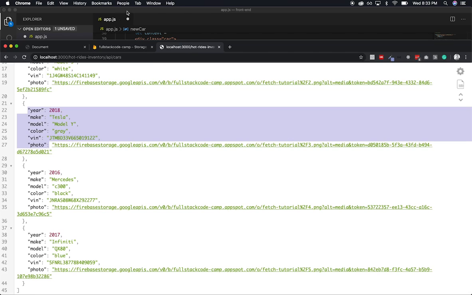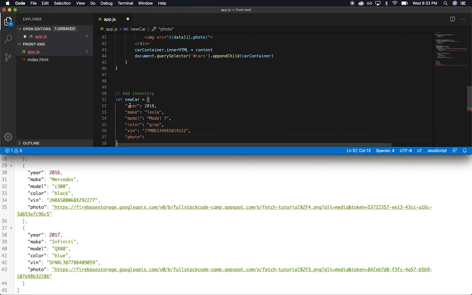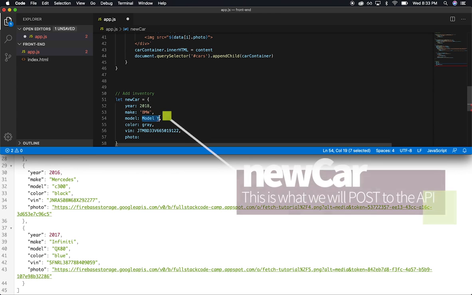Okay. So let's go back here. Now the difference between JSON and an object is really just these quotes around the key of each property. So if I get rid of those, I'll have an object. Now I do need to put quotes around an actual string. And so the make, the first one we'll add, let's add our I4. So the make is going to be BMW, and the model is going to be an I4.